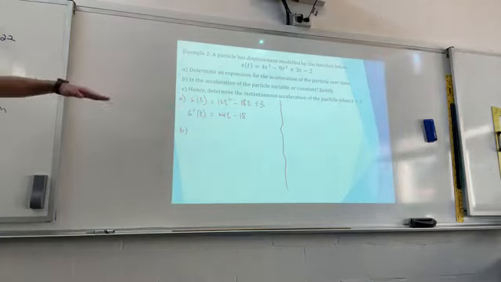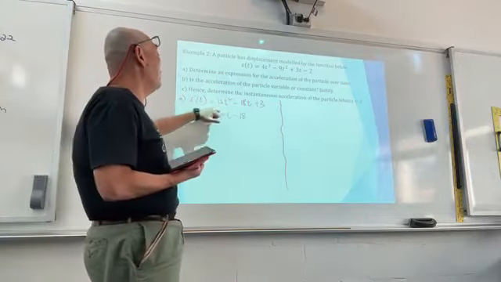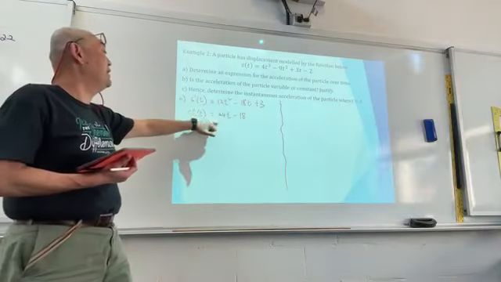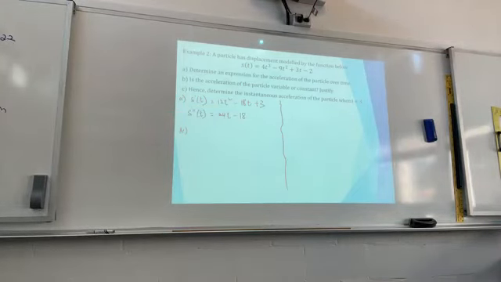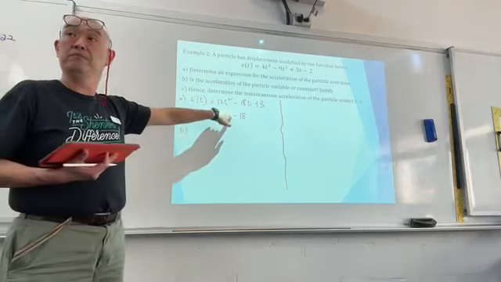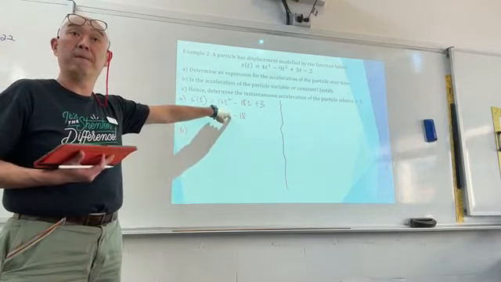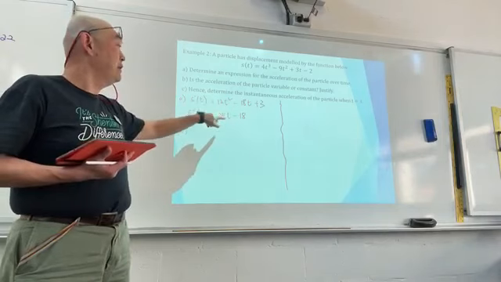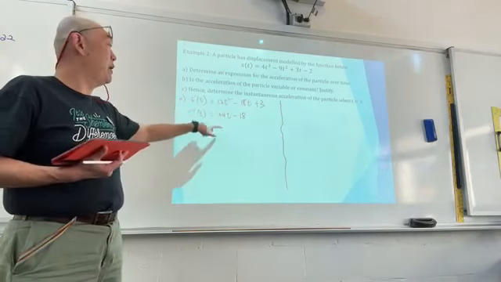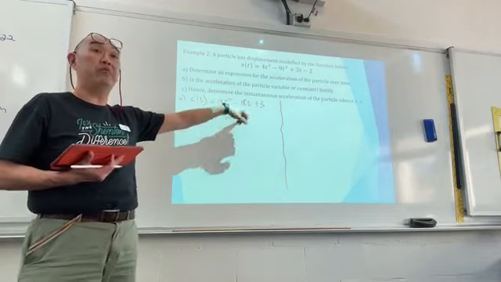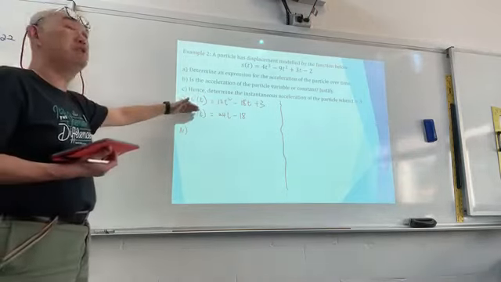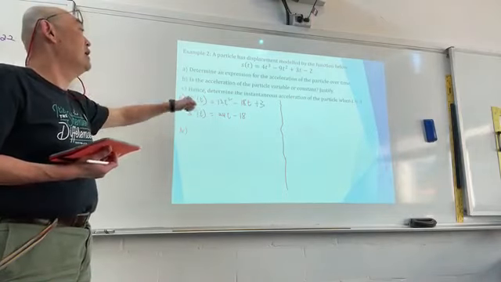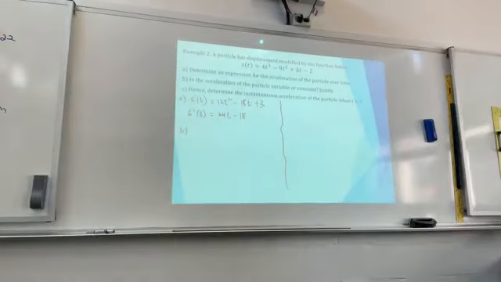Yeah, it's going up. Looking at this function, you know that the acceleration of the particle is not constant because time is involved. With the change of time, there's a change in acceleration. So when time is 1 second, it will be 24 minus 18, which is 6, so 6 meters per second squared, and so on and so forth. So you know that time is involved, therefore the acceleration of the particle is not constant.